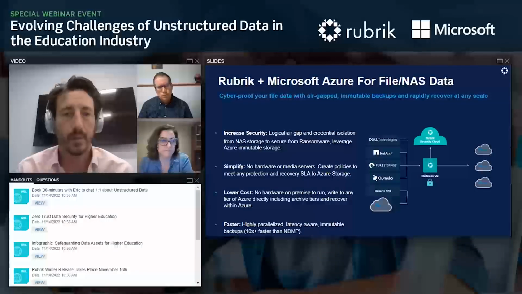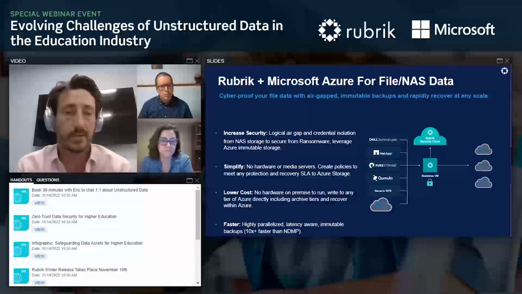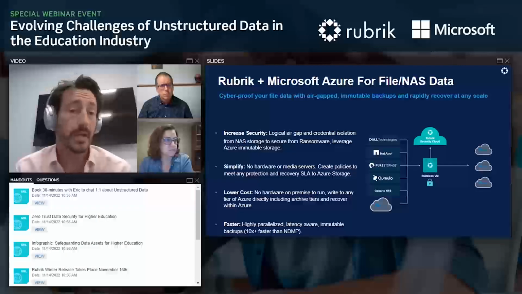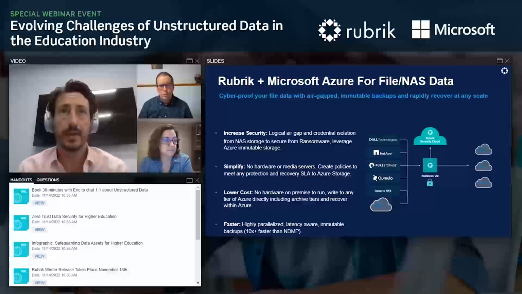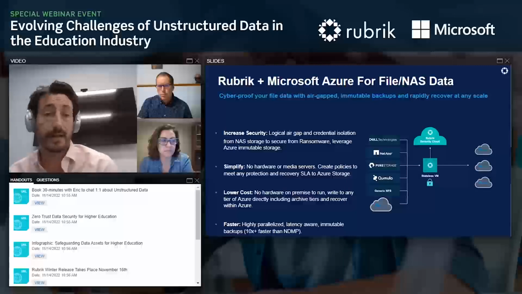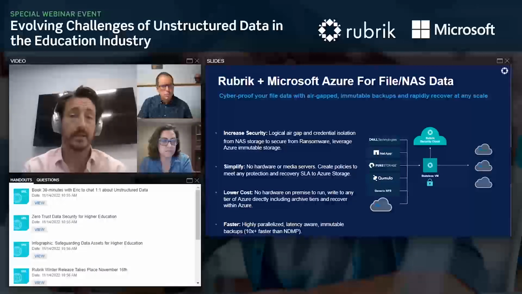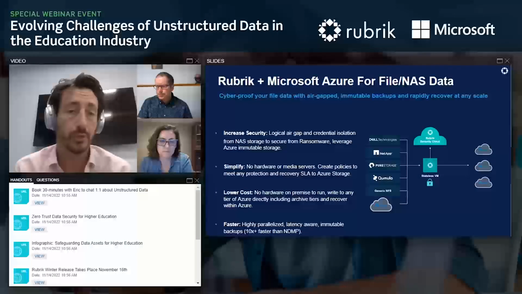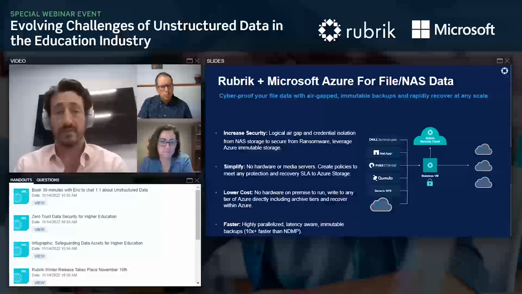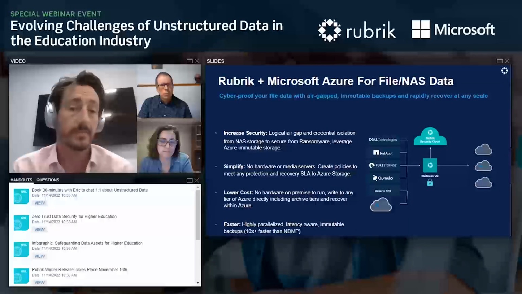Incremental forever, right? Probably the most common challenge is if I have a petabyte of data, most technologies cannot do incremental forever. They have to reset their index or redo a full backup of the data, and it consumes a lot of storage. And it can duplicate, triplicate, or exponentially grow the backend storage for backup and recovery. With the design of the Rubrik solution, taking a petabyte, compressing it down, and incrementally protecting new data forever moving forward, you're only going to see about a petabyte of data in the backend versus maybe 6 or 7 petabytes when it comes to operating data protection services to the cloud.